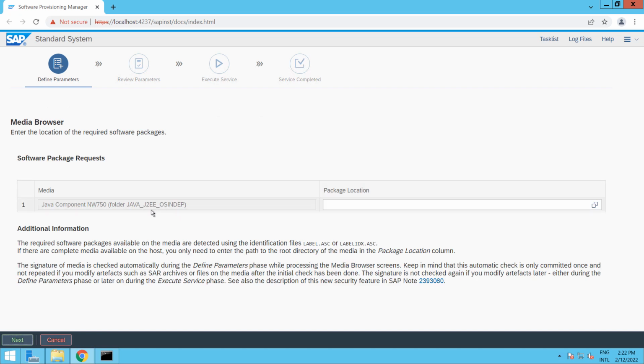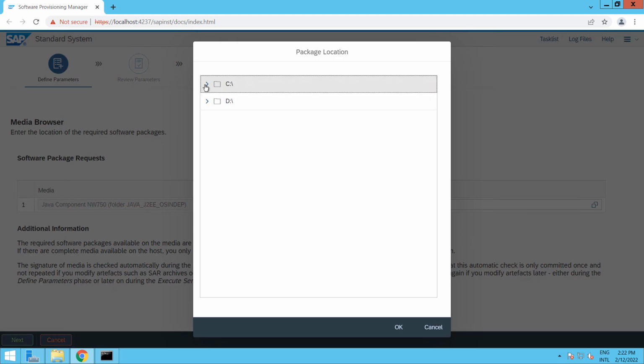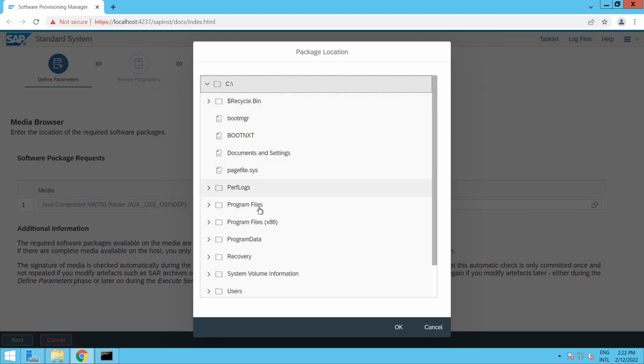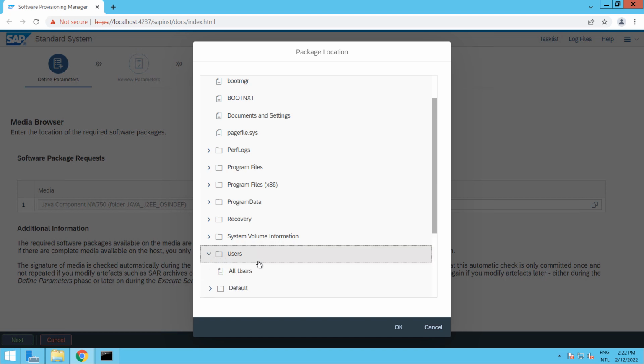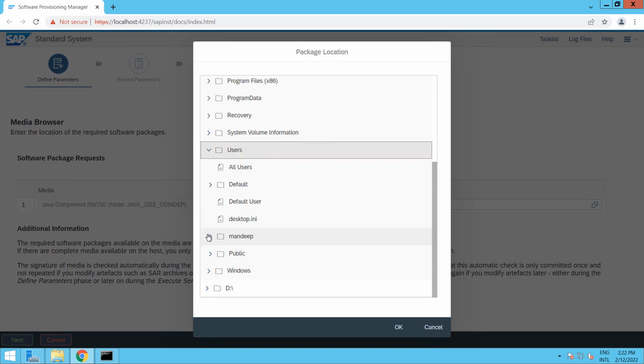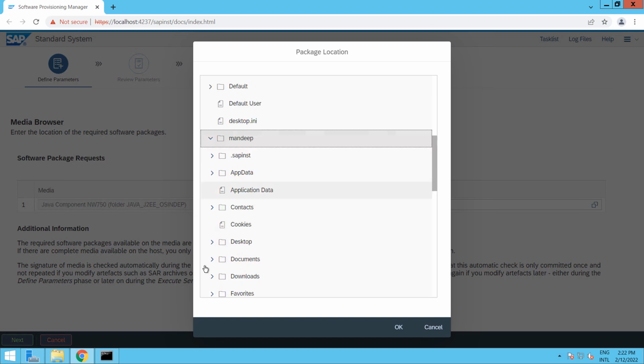Now we have to select the Java J2EE OS independent. So this time, guys, let's select this, users, then downloads.